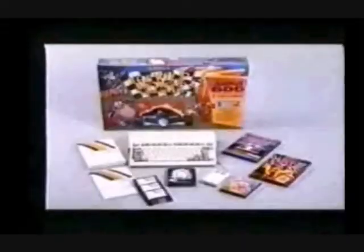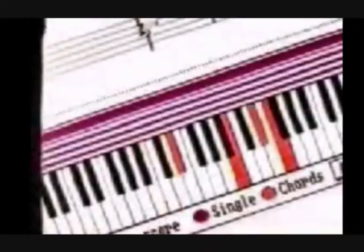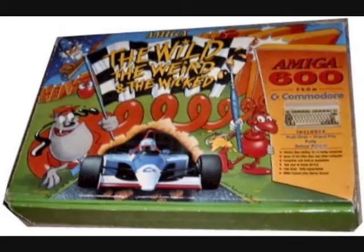Only a few months later, Commodore would release yet another game bundle and a new version of the Amiga. The new Amiga was called the Amiga 600, and it was a much smaller design. This really was, as the current CEO, David Pleasance, rightly says, a total balls-up by Commodore, with the machine originally supposed to be an introductory, cheaper model to the Amiga 500 Plus. Instead, however, it turned out to be more pricey, with poor compatibility with the older Amiga games, and the loss of the numeric keypad, meaning that most games such as flight sims wouldn't work, it understandably annoyed a lot of Amiga buyers. However, the game bundle for the machine would be another great lineup.